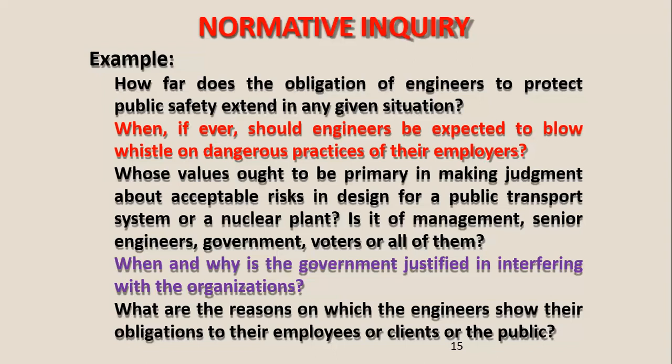When, if ever, should engineers be expected to blow the whistle on dangerous practices of their employers? Whose values ought to be primary in making judgments about acceptable risk and design for a public transport system or nuclear plant? Is it management, senior engineers, government, voters, or all of them? When and why is government justified in interfering with an organization? What are the reasons on which engineers base their obligations to their employees, clients, or the public? From the above questions, it is clear that the goal of normative inquiries is justifying many moral judgments.